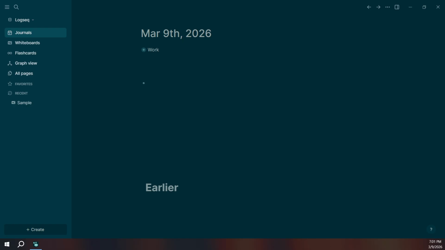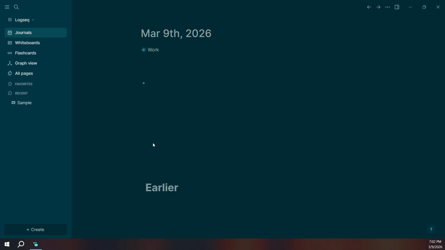First, go to Logseq. Open the app or the web version and let it load your notes, known as your graph. Think of a graph as the home for all your pages and blocks. If this is your first time, don't worry. You can start with a clean slate and build as you go. Logseq is designed around plain text and links, so everything stays fast, transparent, and easy to organize.